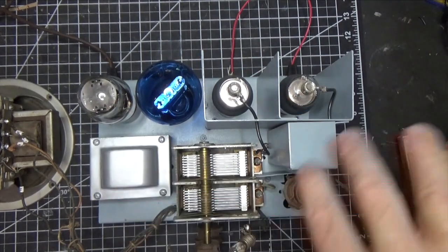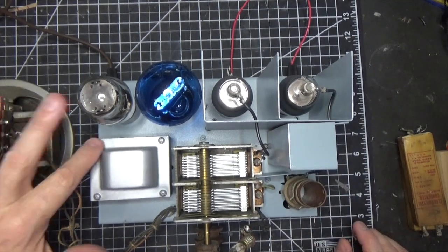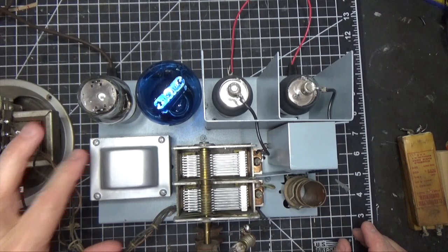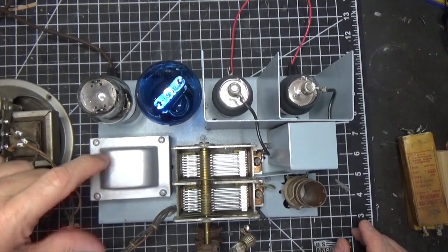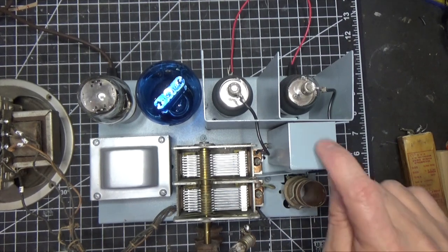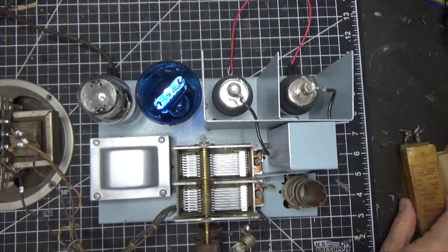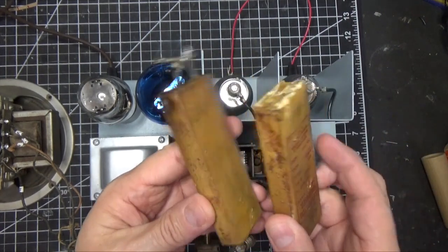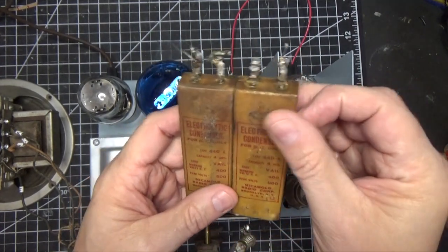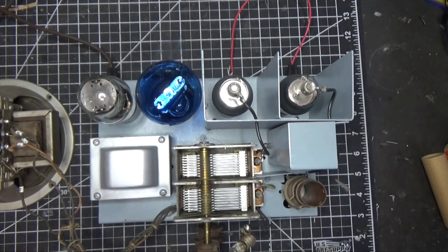So as you recall, I stripped the entire chassis, I've painted it, and it looks nice. It looks like it's going to last for a long time, which is great. And then we've reassembled everything. We also fixed the transformer. If you remember, the transformer was mounted crooked because of the hole that was cut out. We fixed that. And we've installed our electrolytics in this existing can. And as you recall, this is what was in there. There were these two 4 microfarad caps inside here. So we're going to show you how we did that.